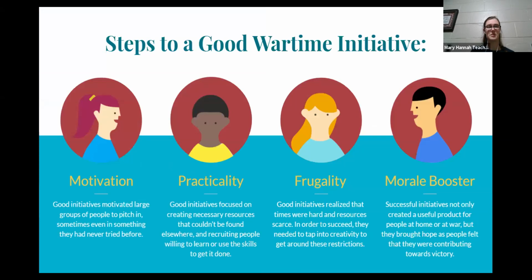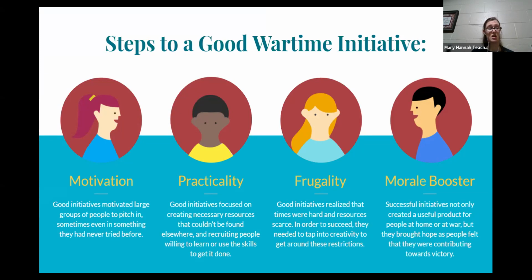So there are some steps, though, to a good wartime initiative, and these are steps you're going to want to pay attention to as we're going through this particular lesson, because these are going to be the steps that you're going to want to measure your wartime initiative that you're going to come up with by the end of this unit, and see how well it stands up to these. So motivation, practicality, frugality, and morale boosting. So good initiatives are going to involve all of these.